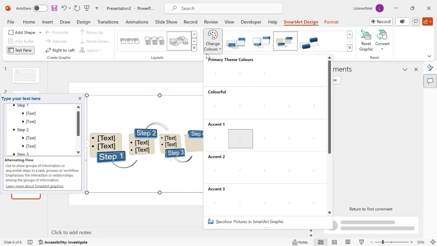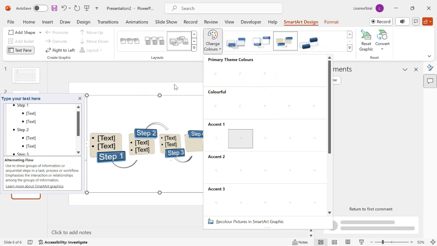For example, it's loading with the colors. My system is also having some problems, guys.